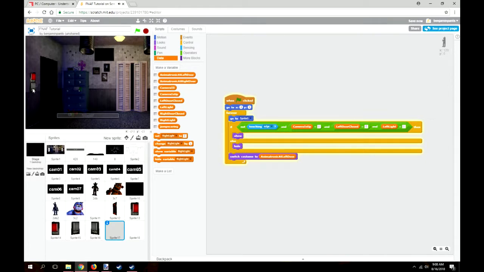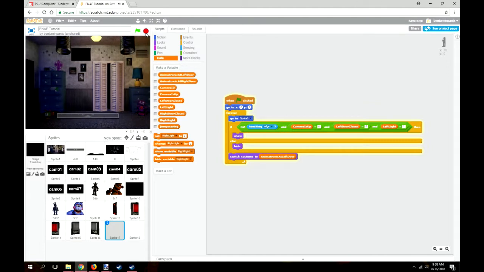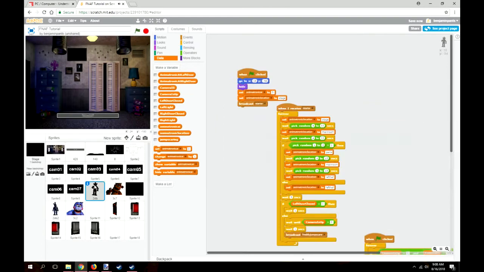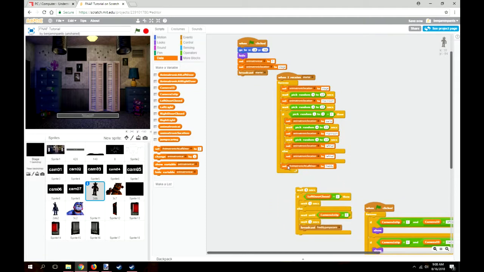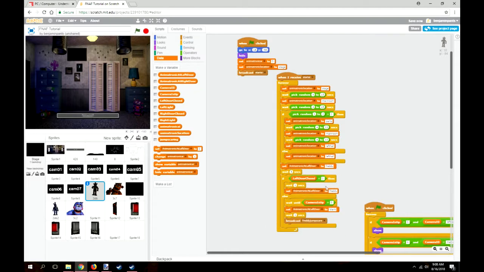But let's just change Freddy up so we know that it's working. We gotta make him so when he approaches here, it'll say animatronic at left door. Set it to Freddy. And in all conditions, make sure in all conditions you blanket either when they leave or when they jump scare you.